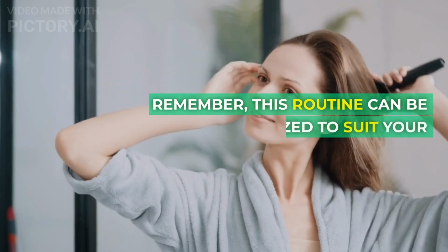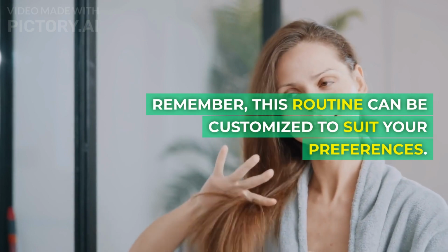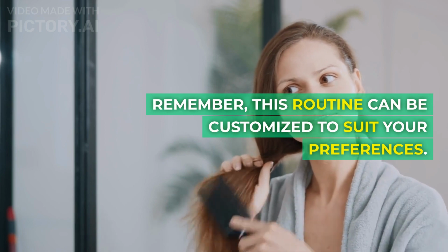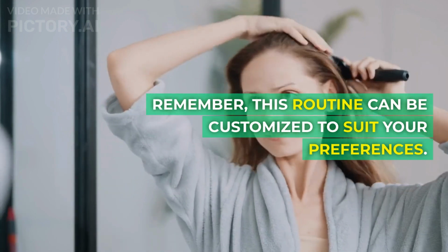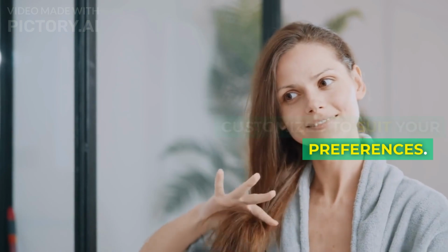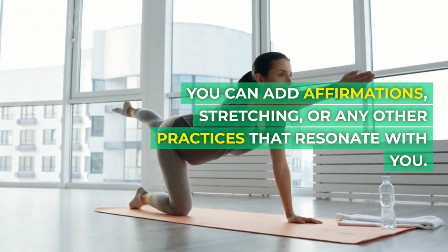Remember, this routine can be customized to suit your preferences. You can add affirmations, stretching, or any other practices that resonate with you.